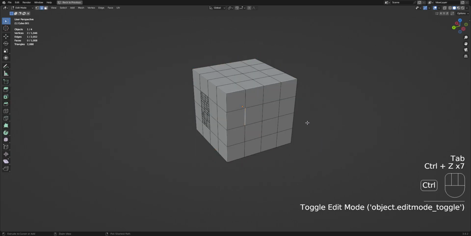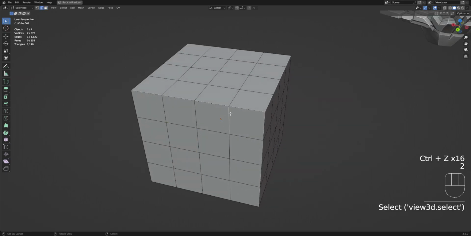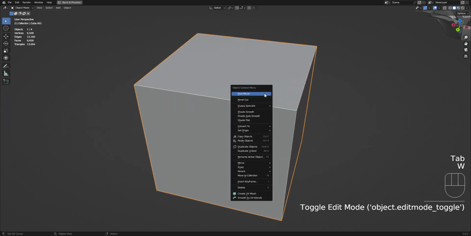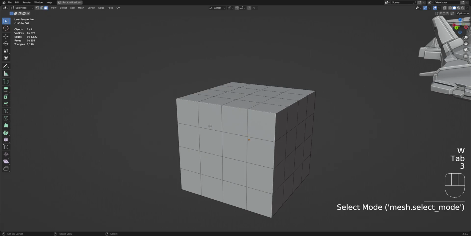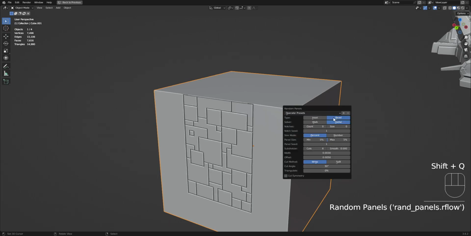So in Final Cut, you can just use it on the selected edges, but with random panels, this is of course used for randomization.